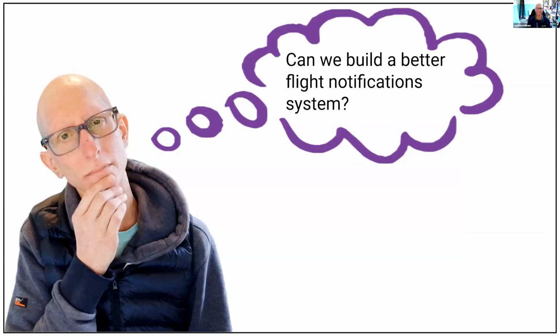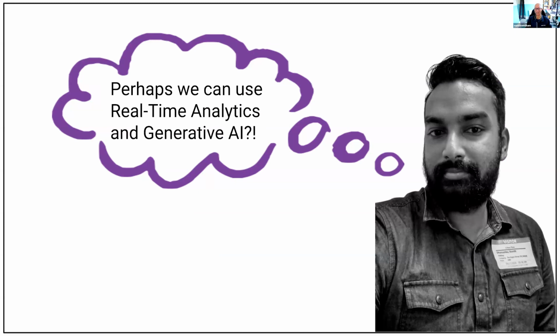And so I was thinking about this a few weeks ago. I wondered whether we could do something better than this quite generic email where it's sort of, the flight's cancelled, figure it out. So I mentioned it to Dunith, and he came up with this idea of maybe we can combine our two loves of real-time analytics and, of course, playing around with OpenAI and ChatGPT and friends. And so we thought, let's see if we can build a demo showing how to do this. And so that's what we're going to do in this meetup.